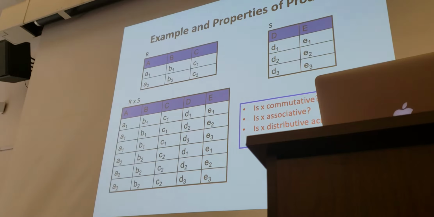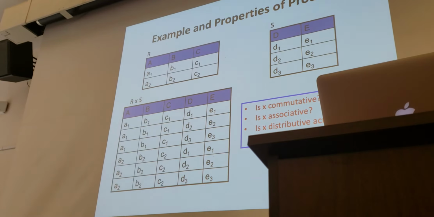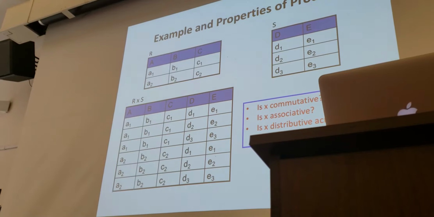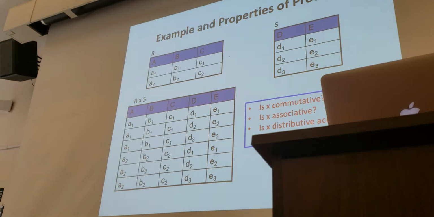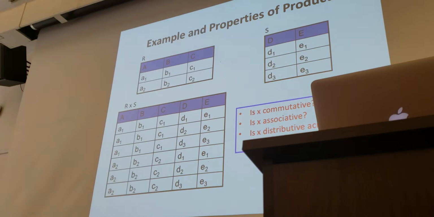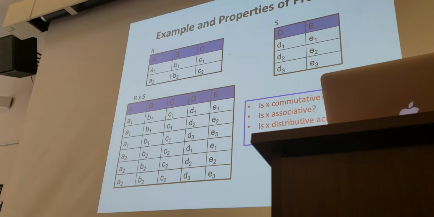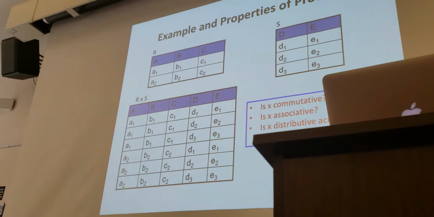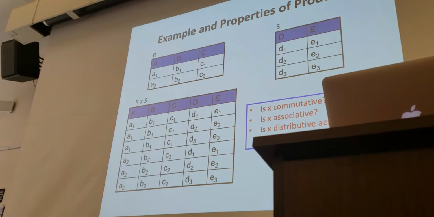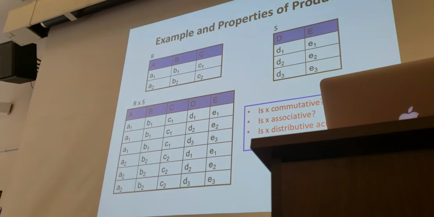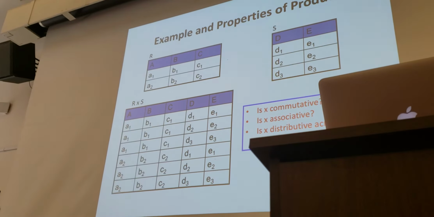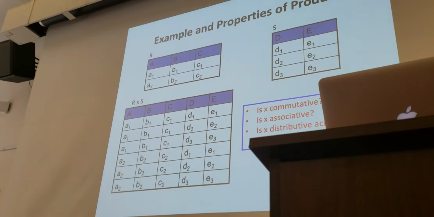Take every tuple in R, jam it with every tuple in S, and then jam it with every tuple in T. So, for example, if R had 10 tuples in it, S had 3, and T had 4, it would be 120 tuples, 10 times 3 times 4, inside the result. And that's how that works. The last property we spent a little time talking about toward the end is that just as multiplication distributes over addition, so does product distribute over union, and we talked about why that worked last time.